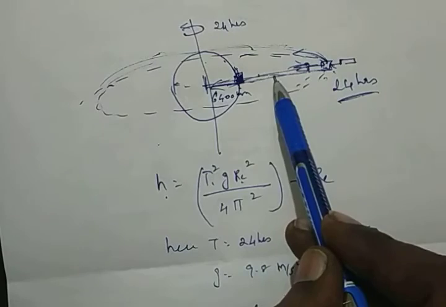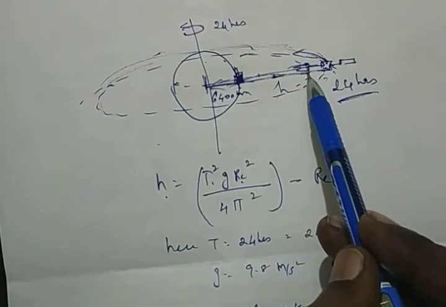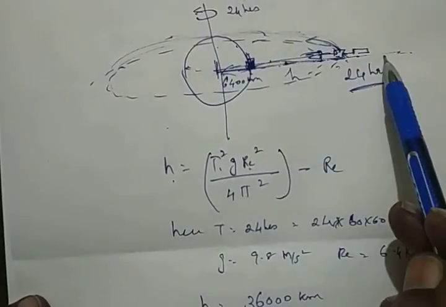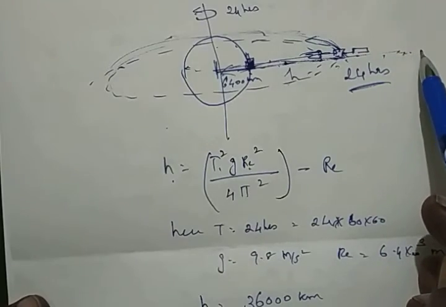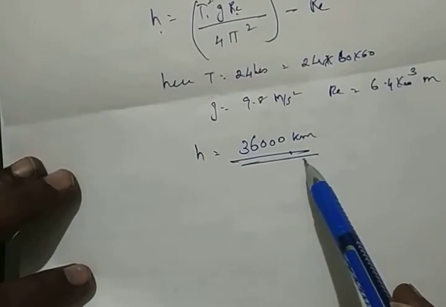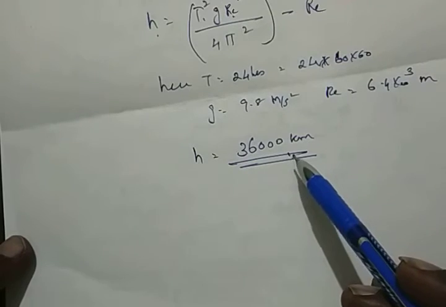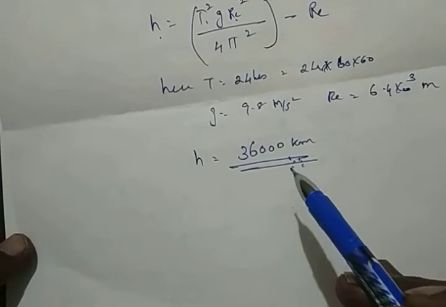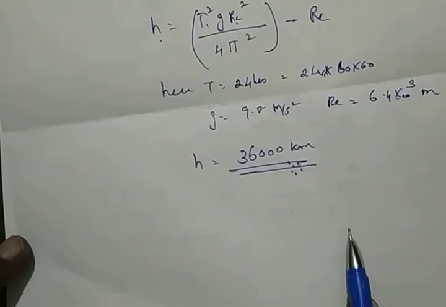Above the Earth's surface you go another 6,400, another 6,400, one more 6,400, and you can keep on going almost 6 times, about 5.5 times. When you go there, that is the geostationary orbit. It is a pretty high distance. When you put a satellite at that height, it is called a geostationary satellite.